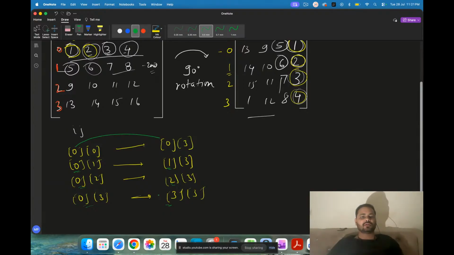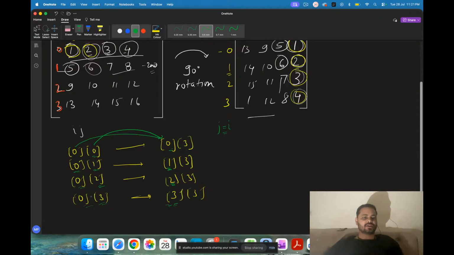What about the relationship between this and this? When it is 0, it is 0. When it is 1, it is 1. When it is 2, it is 2. When it is 3, it is also 3. So we can see that j becomes my i, right? This is my relationship as of now.